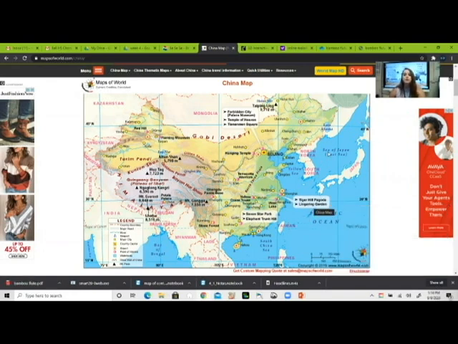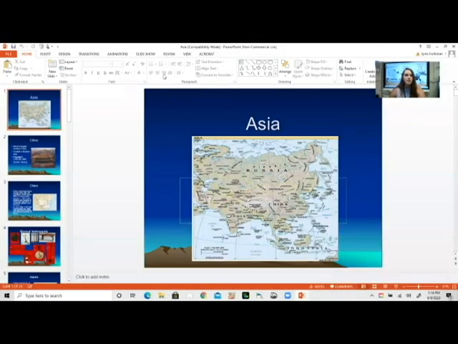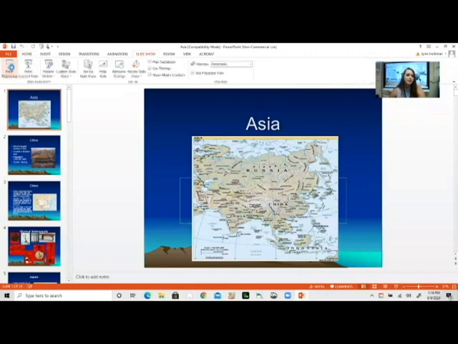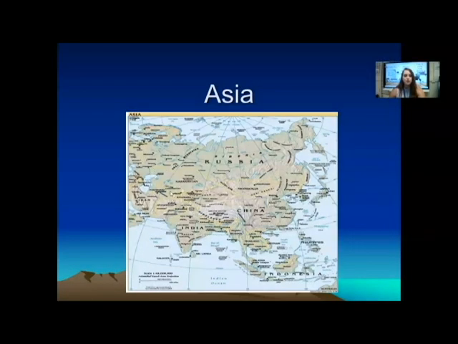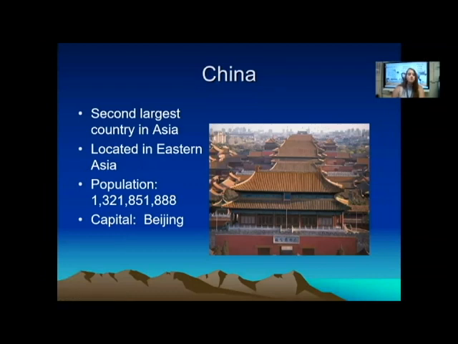Now, what we're going to do is focus in on Asia itself and on China. Okay, there's another look at the Asia continent. Now, China, as we saw from the map, is the second largest country in Asia. Does anybody think they know what the largest one is? That's right, it's Russia. Russia is massively huge. But keep in mind, a lot of Russia is very, very north, very close to the Arctic. So there's very few people that live in the very northern parts of Russia. Russia stays pretty cold all the time because of where it sits on our planet. But China is located in Eastern Asia.